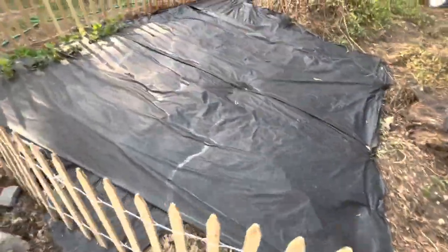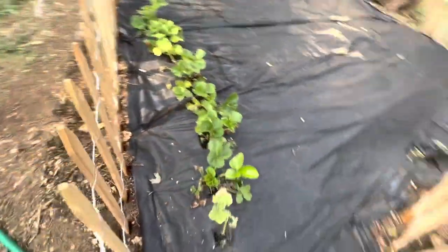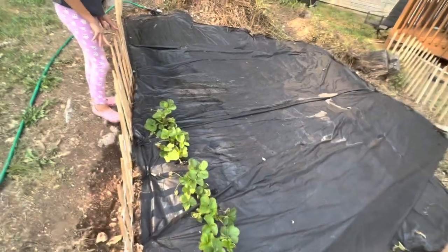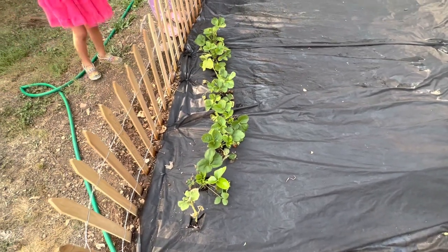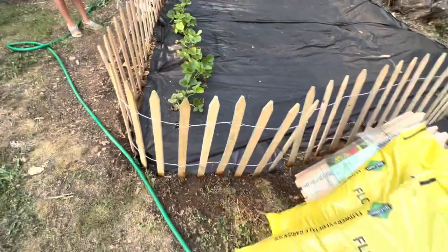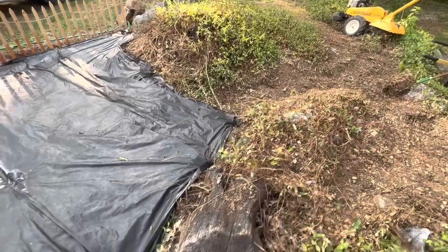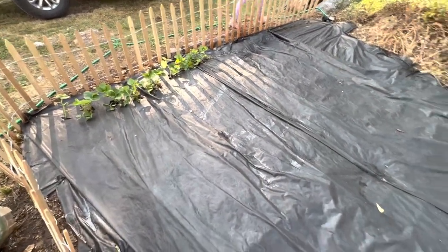Here we got some barrier in, and we have had a heck of a time having anyone sell us plants. So we got a few down here, but we're going to put the rest of these 50 roots in here and see how that goes. We'll see how fast they come up — maybe we'll get a few berries later in the season. This is something we've wanted to do for probably over five years — just take this area where we got some ground cover and junk growing among some stumps and put strawberries in.